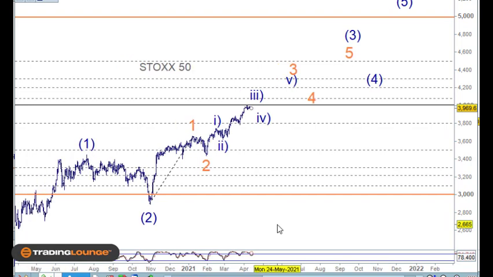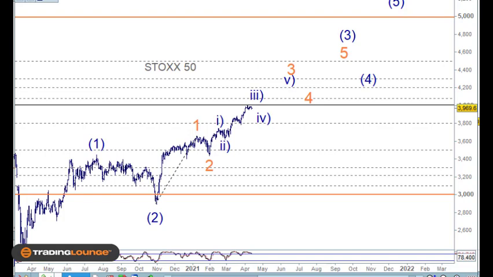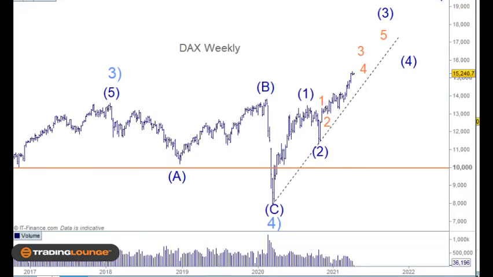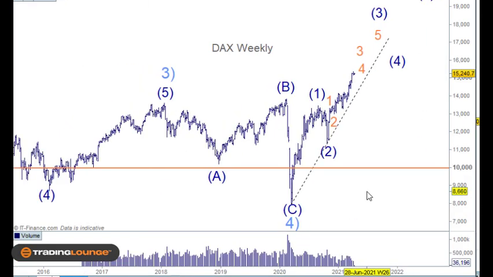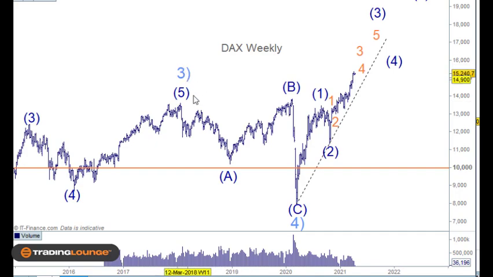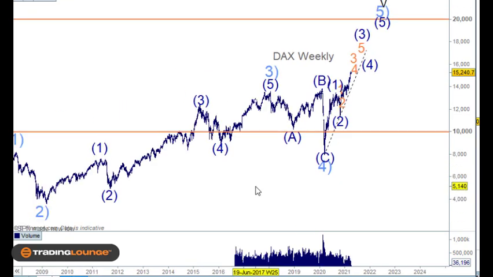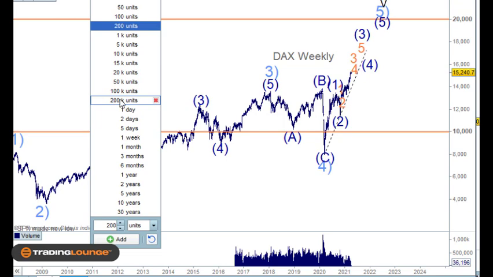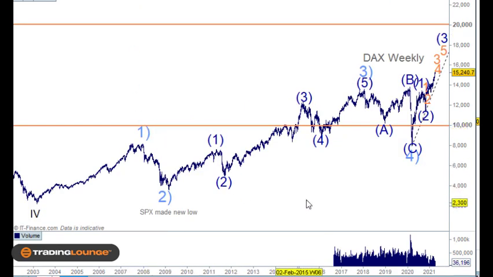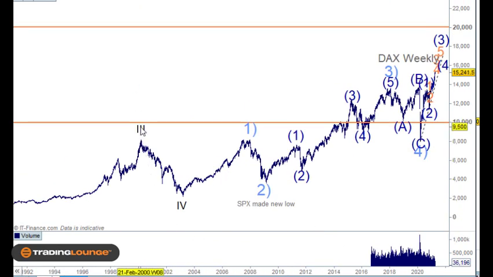With this in mind, we could also look at the DAX in the same light. With the DAX, we'd been looking at this as wave 3 over here. Well, we'll go back a little bit further now that we're looking at the bigger picture of things. So we can go back to this point where we've got wave 3 and 4 here, and then we're looking for 5 waves to the upside in terms of 1 and 2 here, and 3 here and 4 here for this.